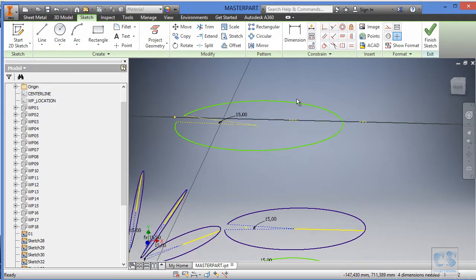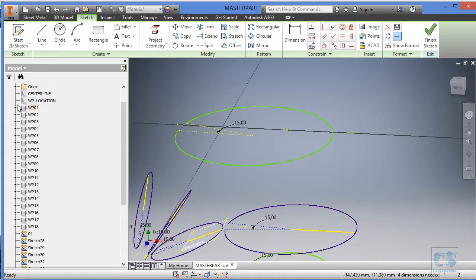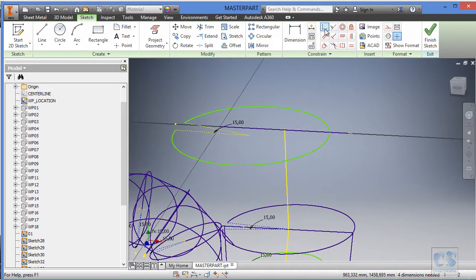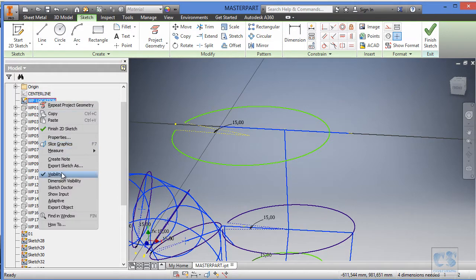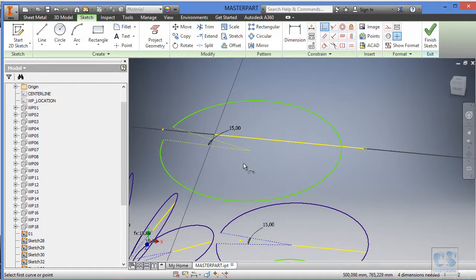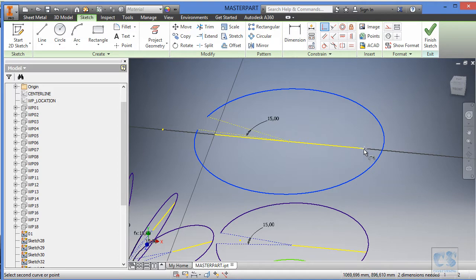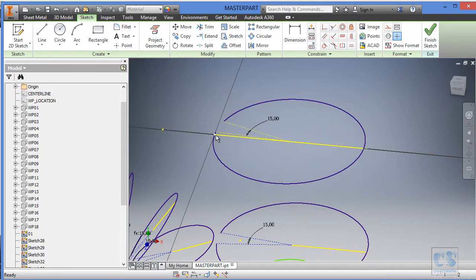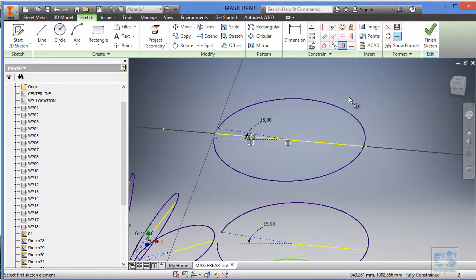Visibility, and we will also need the line anyway, so project this one also, visibility, then this, oops, so this to this and this and this to this, and finally we will add the symmetric constraint, so this and this to this.